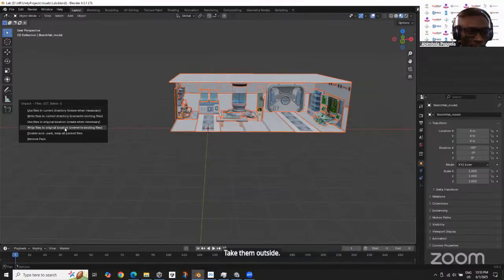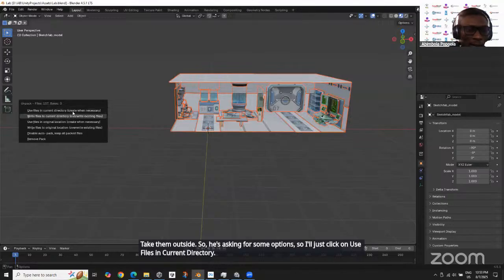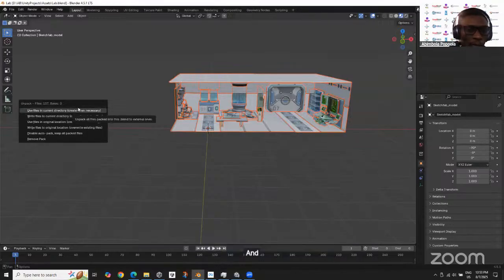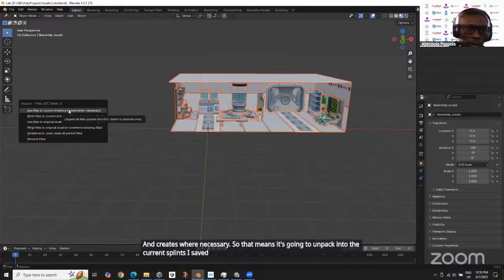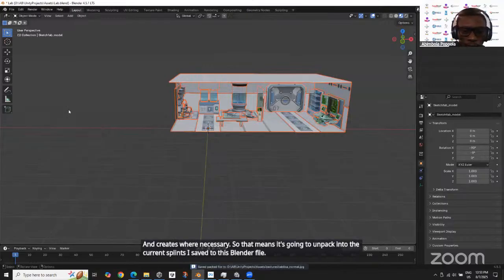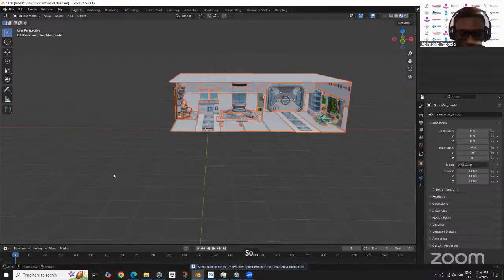It's asking for some options. I'll just click on use files in current directory and create where necessary. That means it's going to unpack into the place where I saved this Blender file. So it has unpacked successfully.